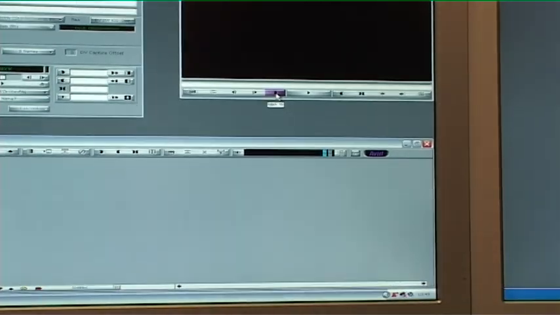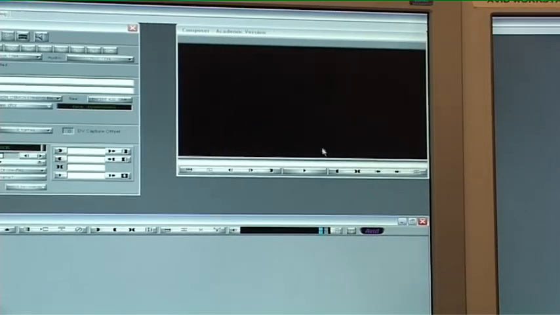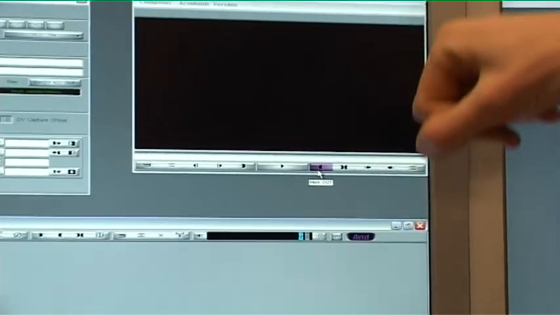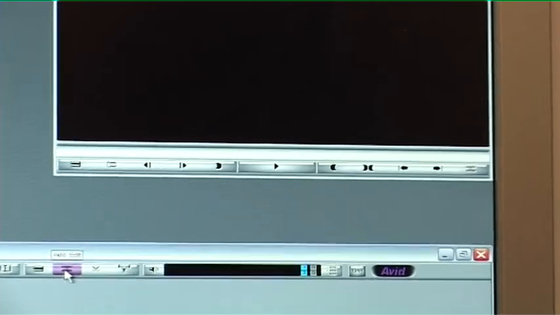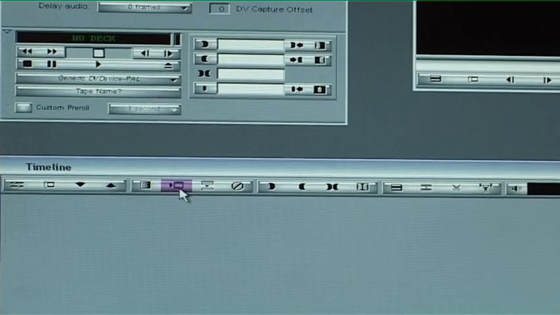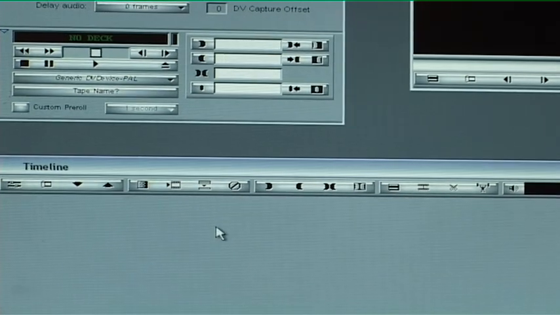To mark in and mark out, you've got this button here, so if you wanted to take a piece of footage from your main timeline, you press this button, and grey triangles appear up the side here, and then you click this button, and again the grey triangles appear here, and then you can put it in using things such as splice in and splice out, which aren't on this timeline yet, but that's an effective way to put in your footage.